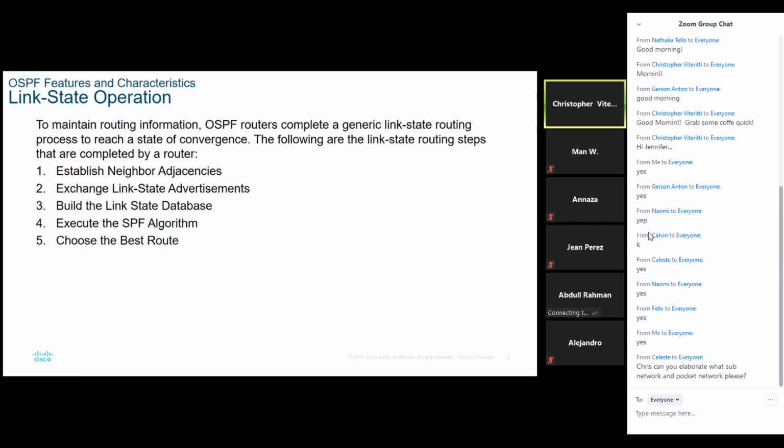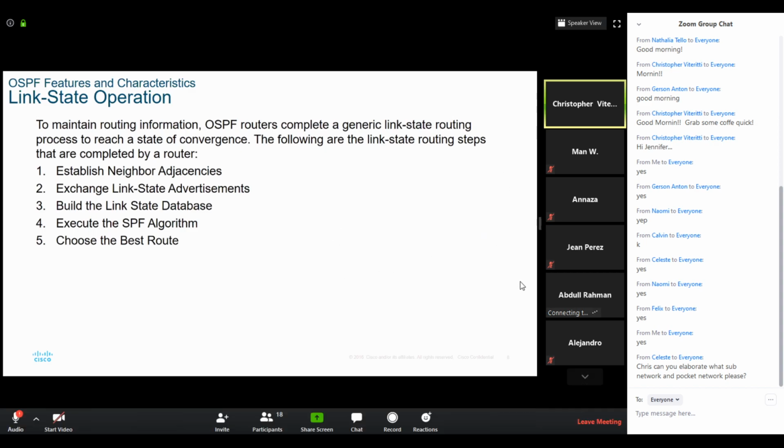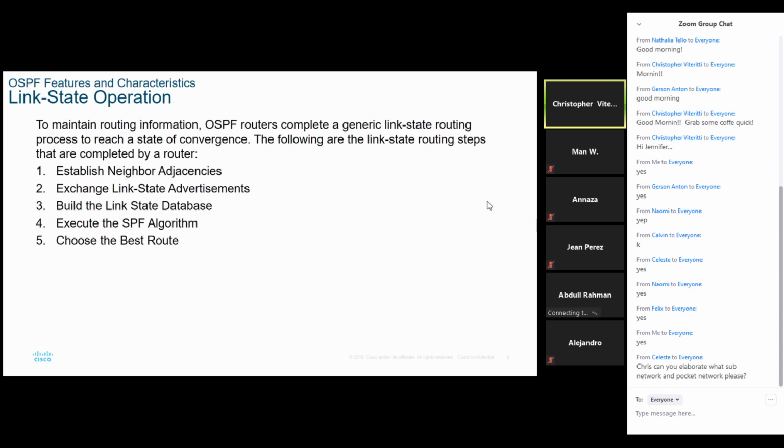To maintain the routing information, OSPF routers complete a generic link state routing process to reach a state of convergence. Convergence simply means when all routers are operating with the same link state knowledge base. That sentence has nothing to do with link state routing.